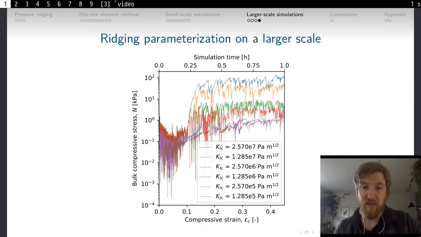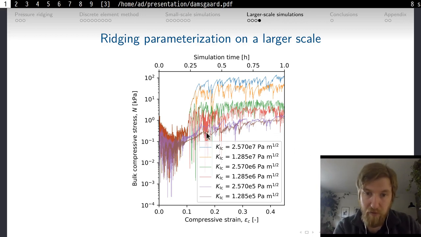With regards to the bulk strength, the fracture toughness also plays a fundamental role. If the fracture toughness is very low, we see that the overall sea ice assemblage also turns out to be very weak. On the other hand, if the fracture toughness is very high, then the overall strength is also high. We can also see that the bulk strength is characterized by this stick-slip pattern, where the stress is built up, and then a new ridging event happens, which relieves some of the elastic strain that is built up. Then the elastic stress is built up again, and there is a new drop during a new ridging event.